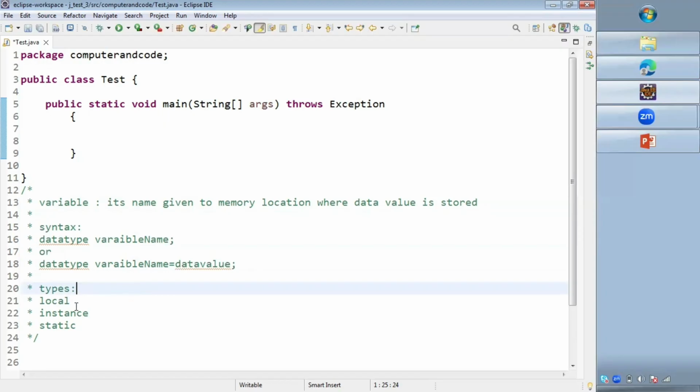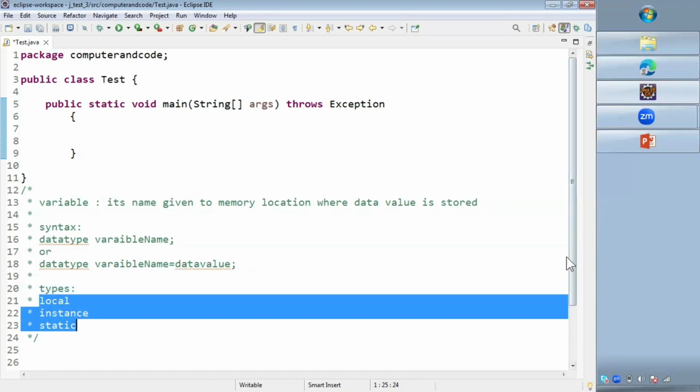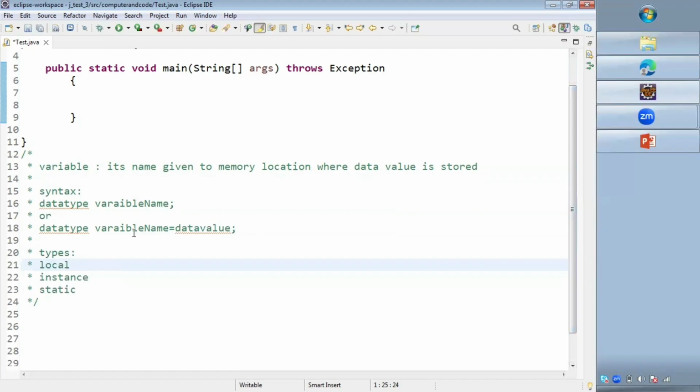Both ways you can declare a variable, and there are three types: local, instance and static. A local variable is a variable which is declared within a method, and it can be used only by that method. It cannot be used by other methods in the class. Whereas an instance variable is a variable which is declared within the class, and it can be used by all the methods present in that class.